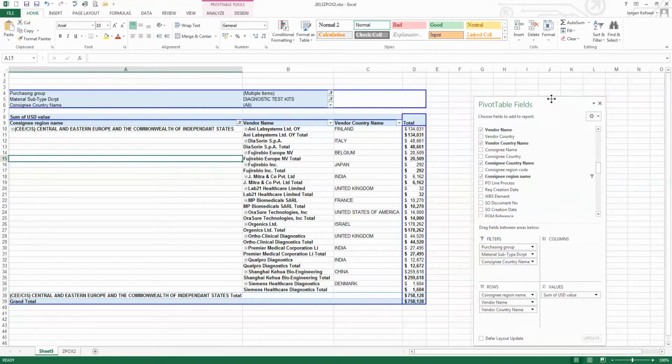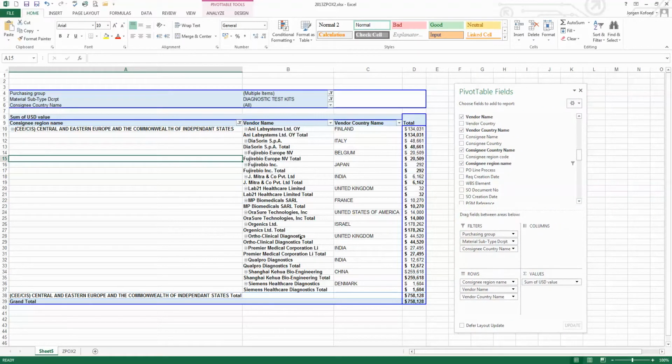The placement of the fields in a pivot table makes a difference in how you analyze the data that you're looking at.